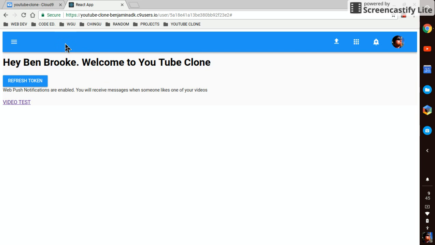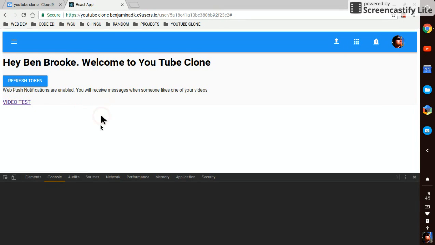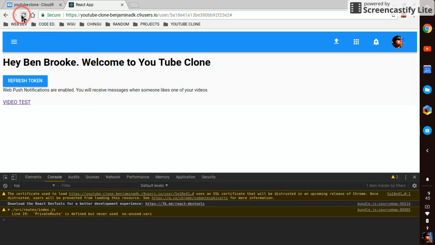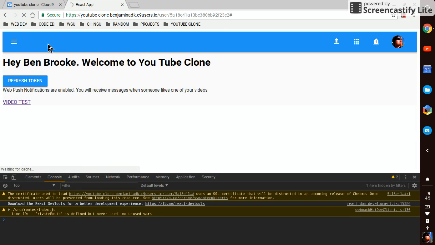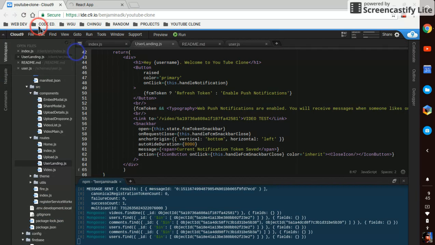It's like a Chrome pop-up. In any event, we're going to let a user push the button themselves before web notifications are enabled.